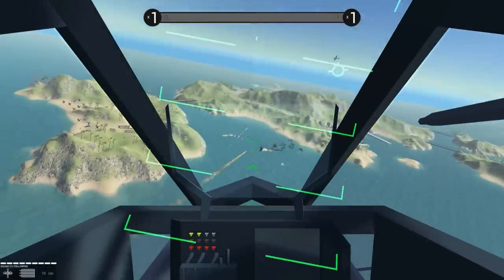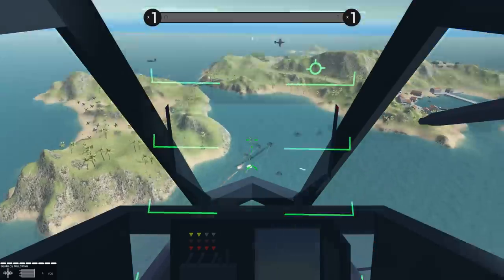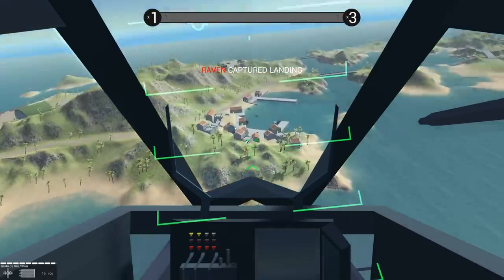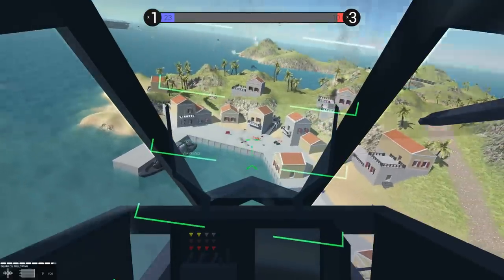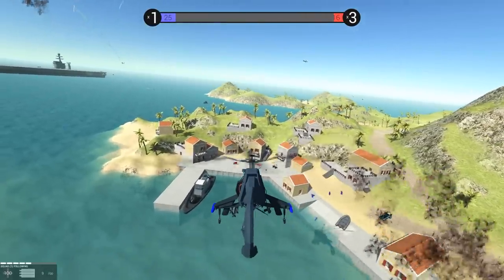Oh, we're actually getting hits. The gunner's working. The plane just ran into the other one. You can hear the gunner. Oh, man, this is awesome. All right, so we're reloading. All right, Raven captured the outpost. I wonder if I could do this and keep Red from taking this. Drop countermeasures. We're gonna do our best. Oh, this is bad.